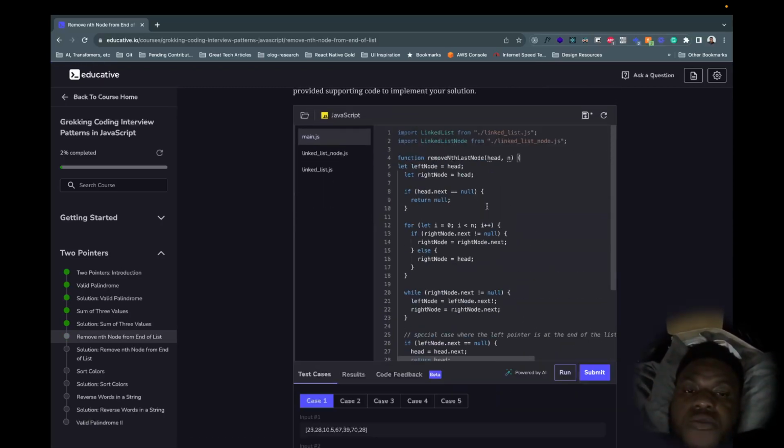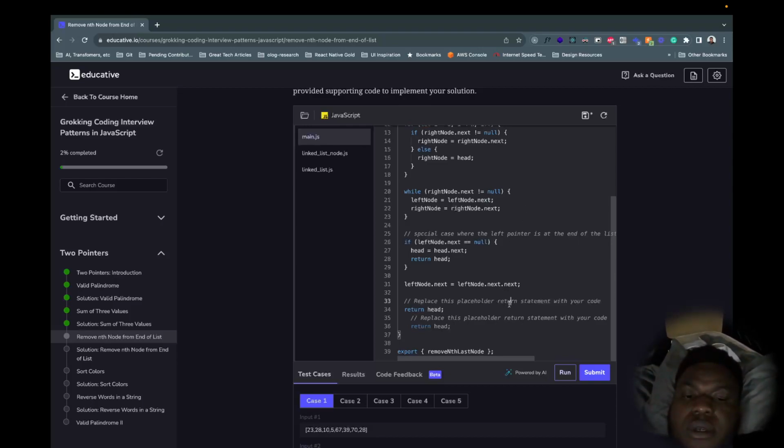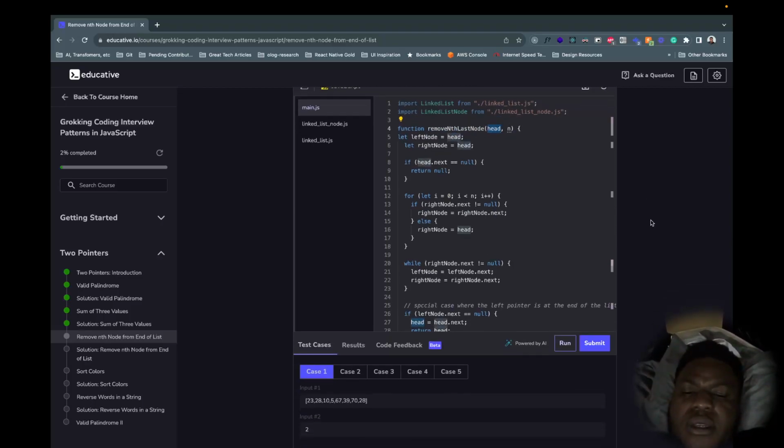Then I have to, of course, remove the TypeScript types that I added. I don't think this is allowed in JavaScript land. Oh, I did this twice. Go away. Thank you. What is going on? Is this being used? It shouldn't be used. I'm assuming they're passing me what I need in the function, the head.